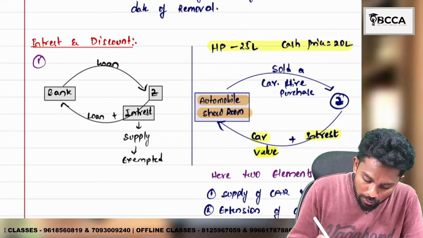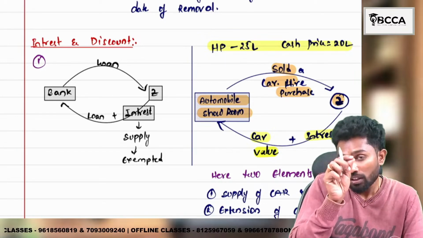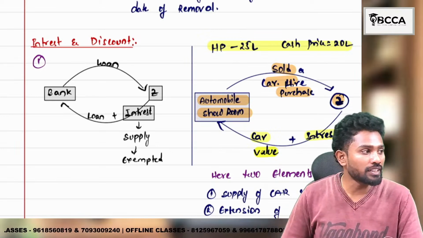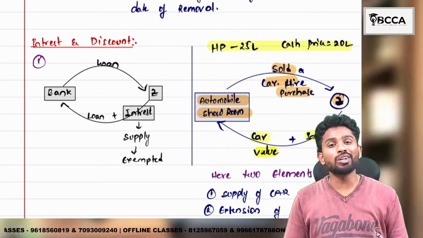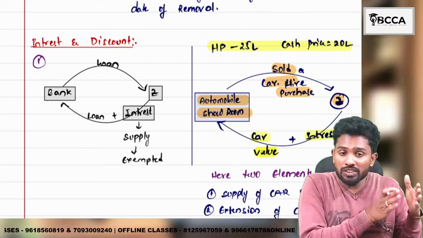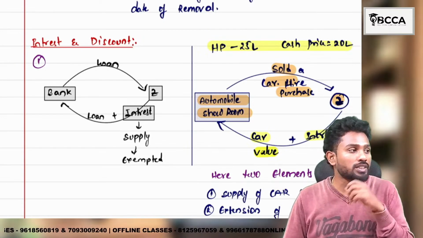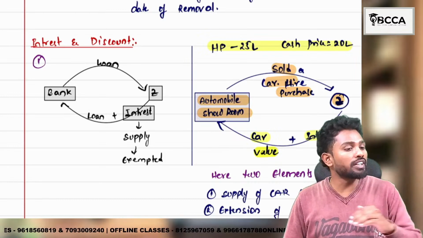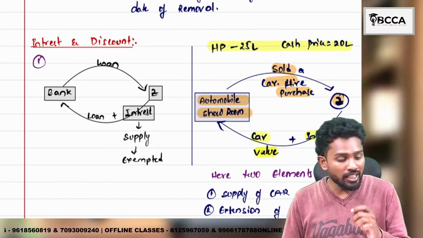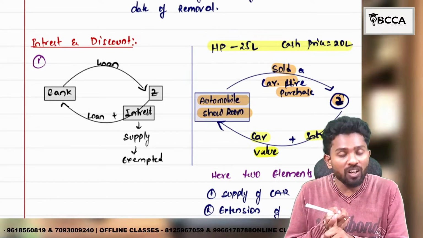where an automobile showroom sold a car under hire purchase. So when the buyer pays money for the car, he needs to pay the car value along with interest. In an individual interest transaction, a loan transaction, interest is exempted. But here it's not just a loan. He is selling a car and even extending the credit. In this kind of situation, extension of credit is not a standalone supply. It gets complemented along with the supply of the car.